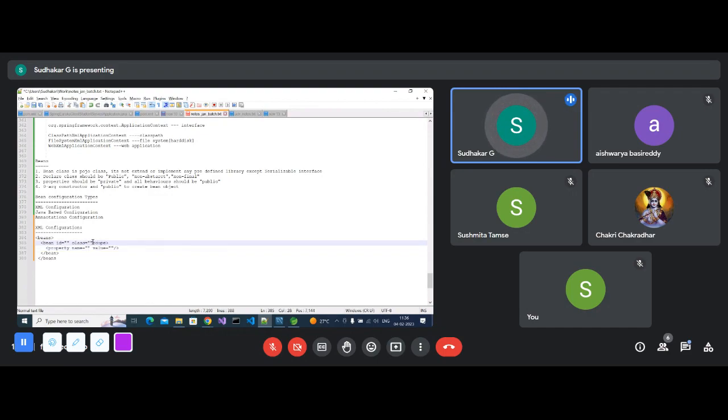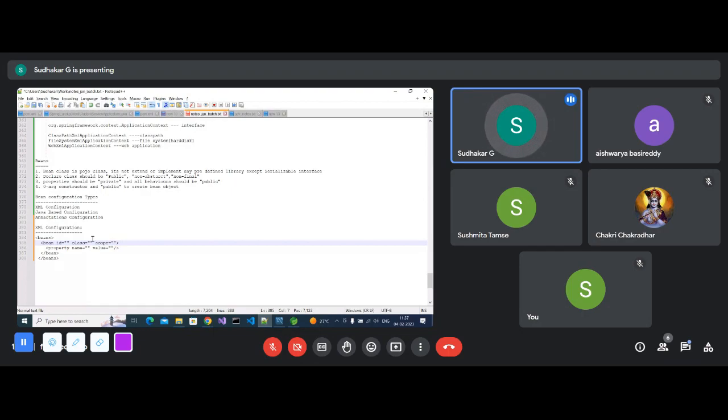You can pass the scope also. We will talk later about what the scope is. So this is the basic syntax for working with XML configuration. I think you can remember all the examples we are using use this type of mechanism only, XML configuration, right? So the beans tag is nothing but the root tag in the configuration file, and the bean tag is to provide bean configuration details for the particular bean class.